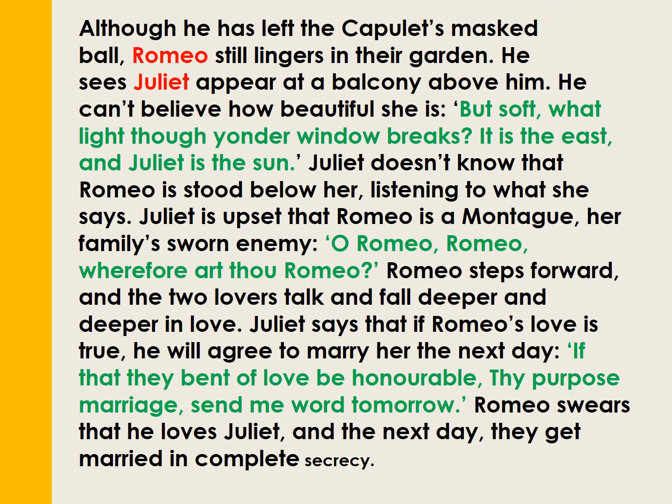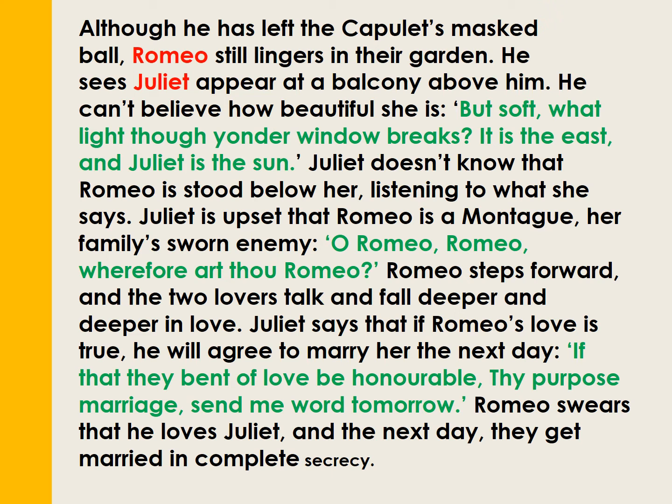So Romeo hears this and feels a little confident. So he steps forward and the two lovers talk and fall deeper and deeper in love. Juliet says that if Romeo's love is true, he will agree to marry her the next day. Because that's what people do. You meet and then you get married the next day. She says, "If that thy bent of love be honorable, thy purpose marriage, send me word tomorrow."